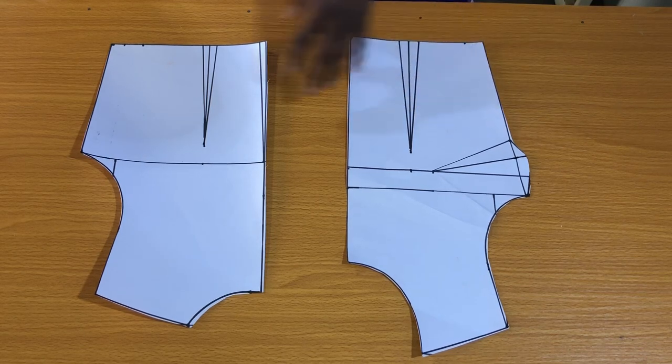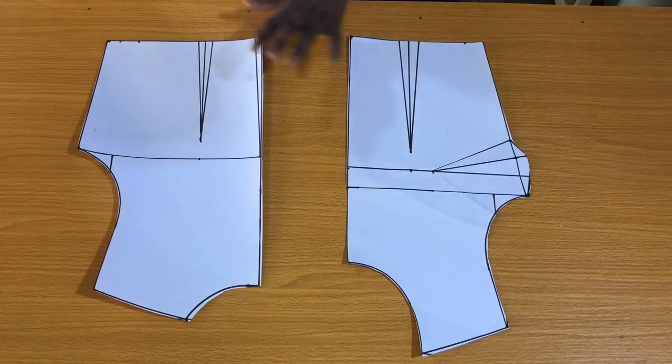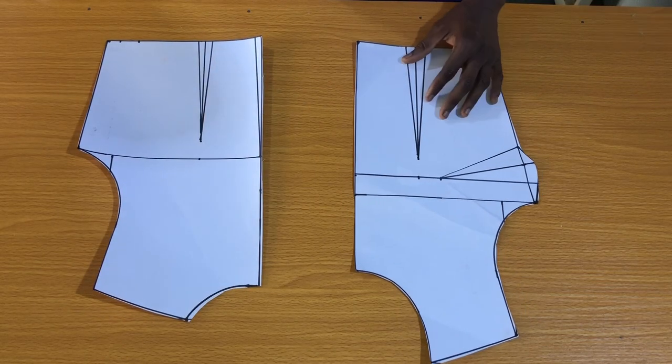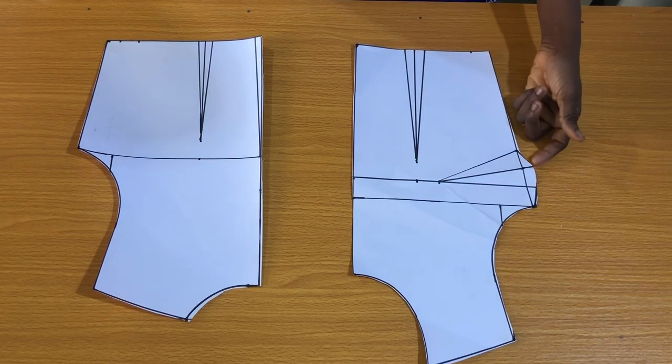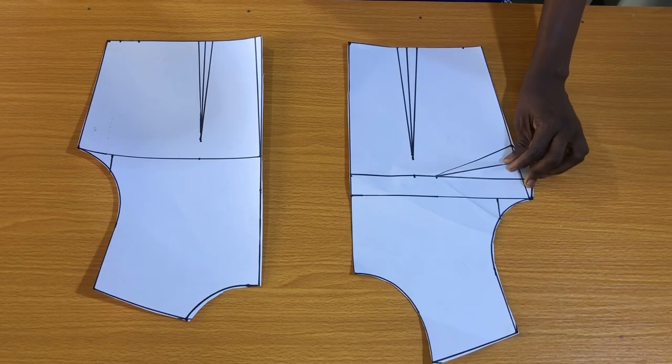This is the front panel, while this is the back panel. If you watched the previous tutorial, we got to know that the front panel is longer than the back panel. So to make the length of the front panel equal to the back panel, we need to work on the darts, which are on just the front panel.